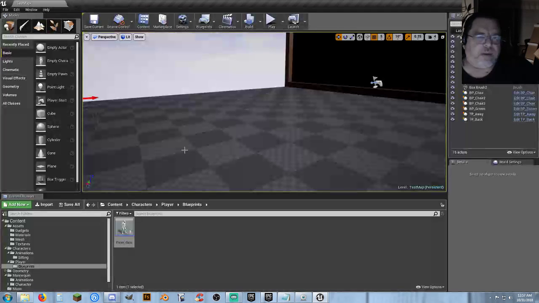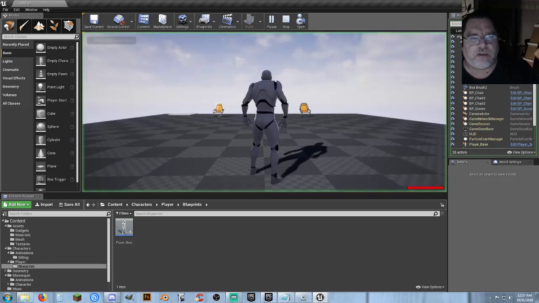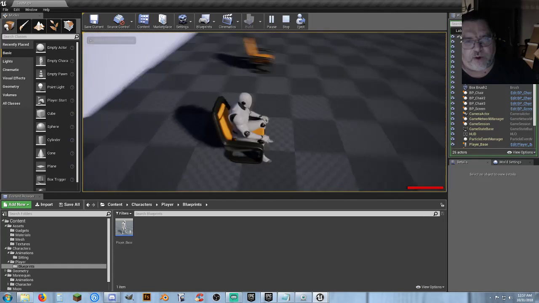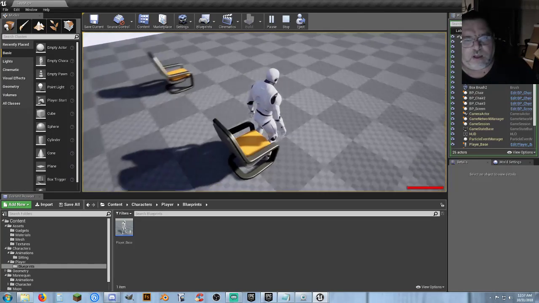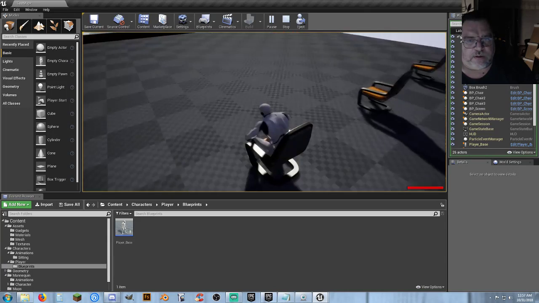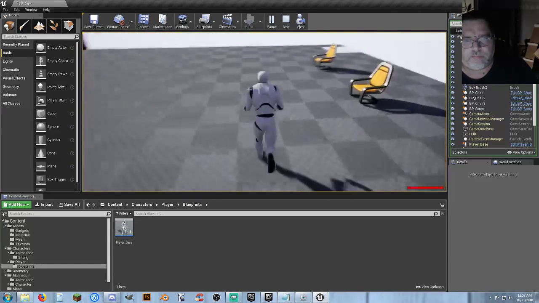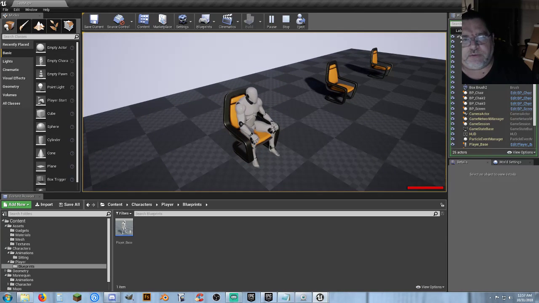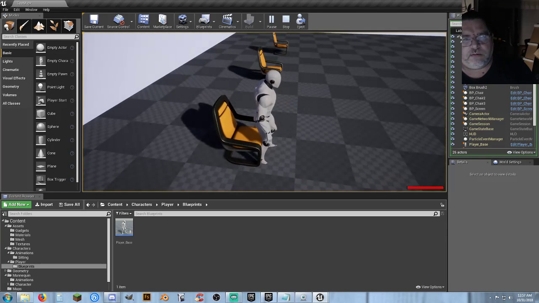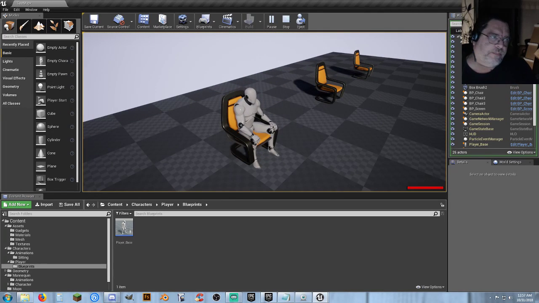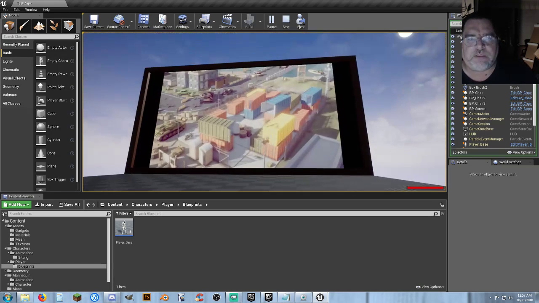So if anybody can give me help on either of those two problems, specifically though the chair is my #1 issue, because it breaks, and it breaks inconsistently. I don't know why. See, it just worked just fine just then. Perfect. Absolutely perfect. And now if I go back over here to the middle chair, it's broken again. So the chair thing is the #1 problem I need help with. So if you guys can help me with that one, that would be lovely.